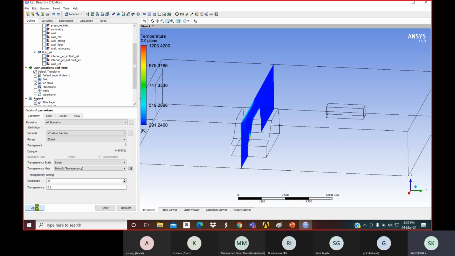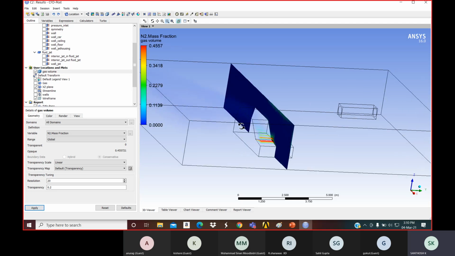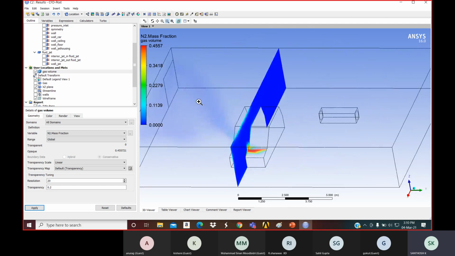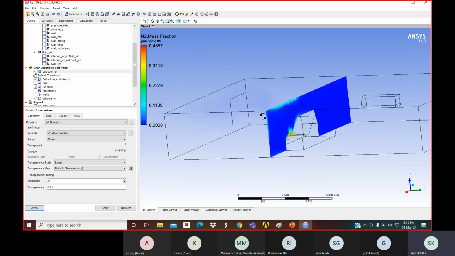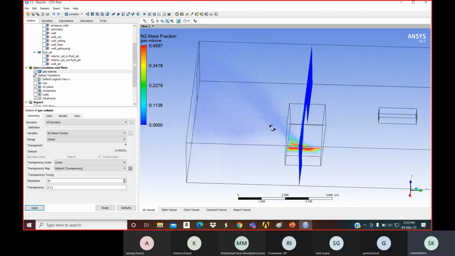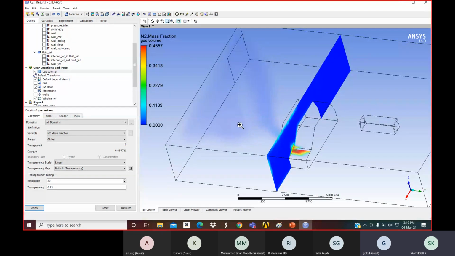Let me just try to plot it. You can see some kind of color there. Okay, still it's getting loaded. You see, guys, a small color, can you see that? Have you observed? I'll increase this transparency. Yeah, sir. This area, you observe it, guys, from this area. You are watching, right? This area, a kind of blue color which was hiding. Yes, sir. So this way you have it.